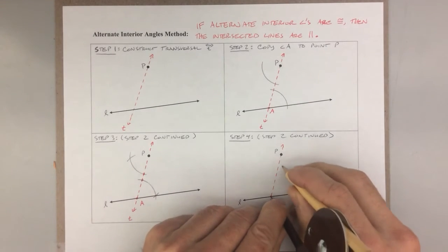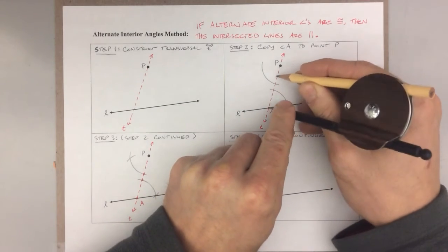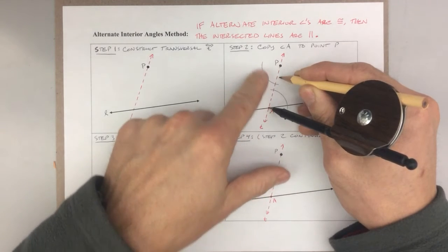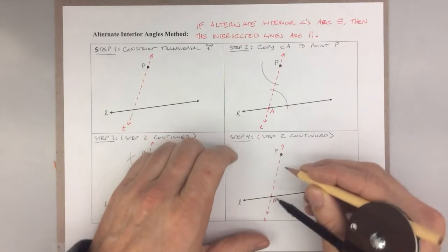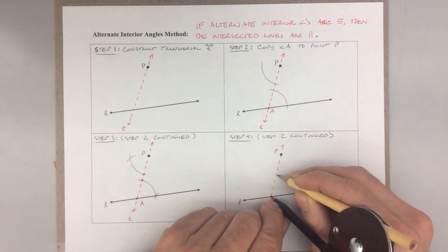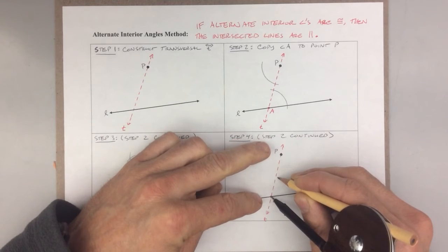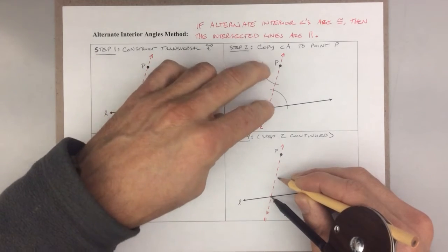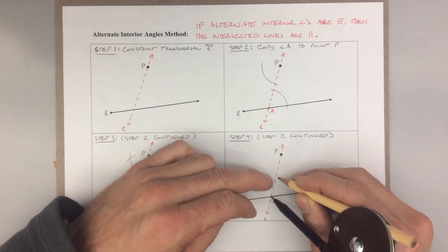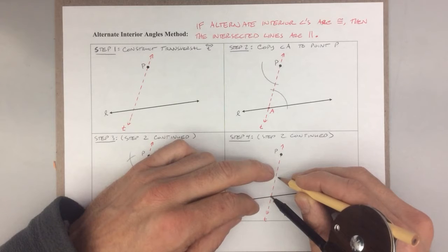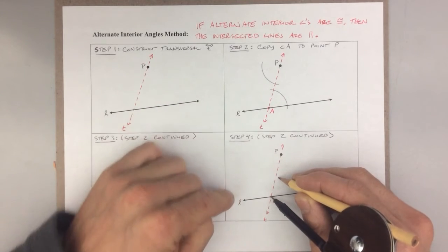Now, I can make this as big or small as I want, but if I make it too big, you can see that this is going to start overlapping with the other one here, and that might make things a little bit more confusing. So I recommend setting this distance to less than half the distance between points A and P, right? That way the two angles won't overlap each other. This also is not a great technique if P is really close to line L. This is not the best technique to use. It's better when the point is pretty far away from the line.